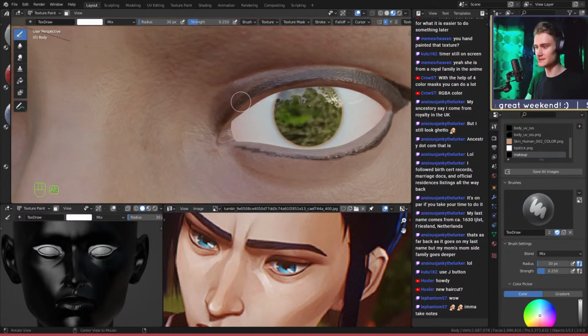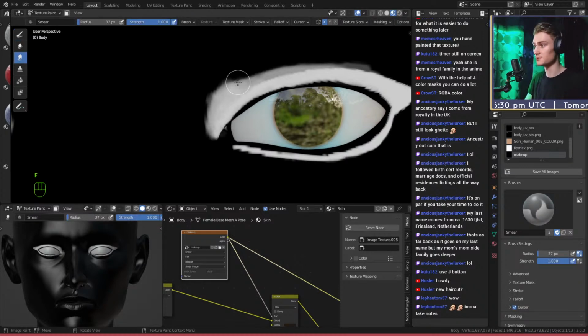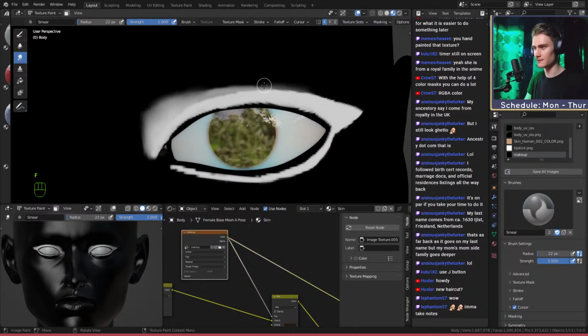And then, as you can now see, it's a little bit wobbly. It's a little bit patchy. It's not that easy to see here, but if we switch back to full-on texture view, you can kind of see it. We can fix that by using the smudge brush or smear brush and just kind of wobbling it around, make it blurrier. For some reason, the smear brush often works better than the blur brush. The blur brush has a weird limitation to it, which is why it's harder to use sometimes. So I usually use the smear brush. There you go. See how it makes everything just nice and blurry.